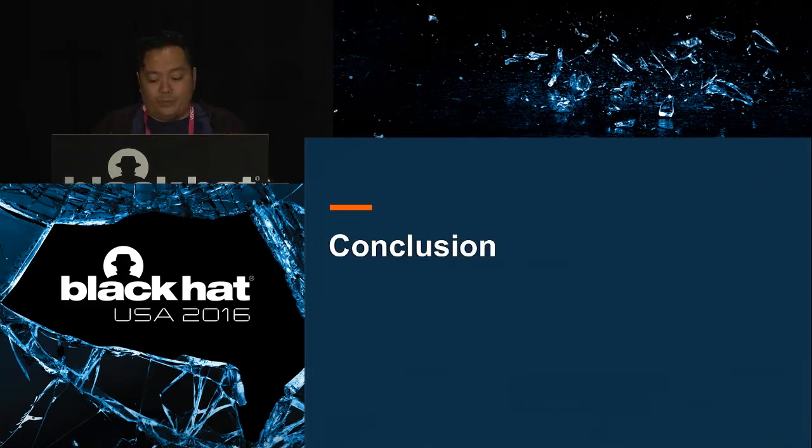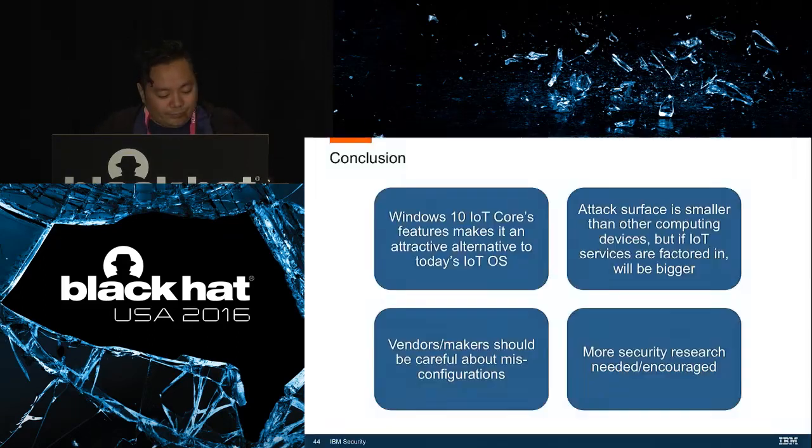So now it's time to wrap up the talk. Windows 10 IoT Core is still in its early stage, but I believe that once it matures, it will become a more viable alternative to the other IoT-focused operating systems that currently exist. Aside from the many features the OS offers, including the security features that we've discussed, what makes this OS attractive is that there are a lot of enterprises and developers that have already invested in Microsoft technologies, and they can leverage the knowledge and expertise that they already have in developing the IoT devices of the future.